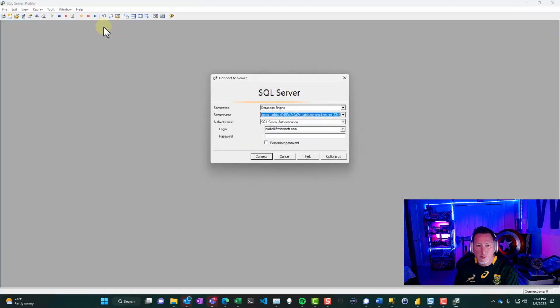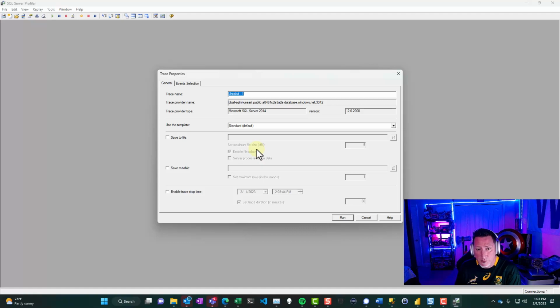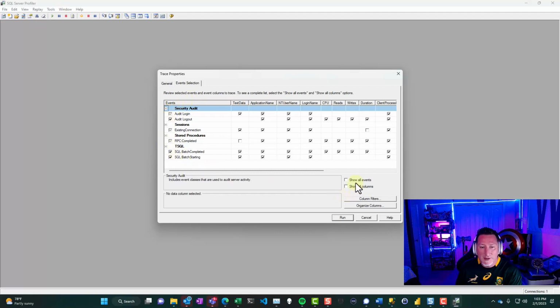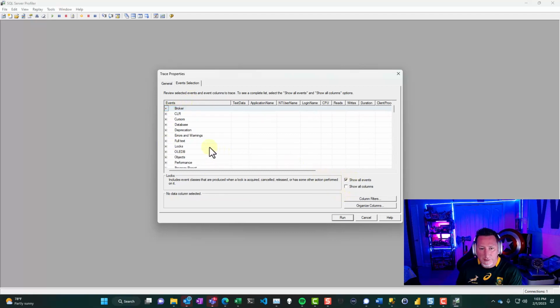So we go to Tools, we open SQL Profiler. One quick thing to note, this isn't going to work with Azure Active Directory, but I can use this with the SQL login. Now, why am I doing Profiler? Again, I told you there's two methods that we can do here, and it's important to understand this one. So if we look, there's no specific deadlock graph that we can select right here. So what we need to do is go to All Fields. We're going to go to Locks, and we're going to select the deadlock graph.